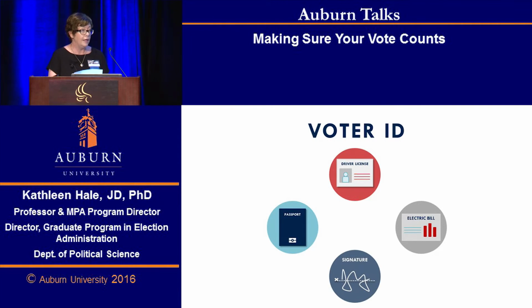In order to make sure that your vote is counted, you can do your part by making sure that your name appears on the voter rolls in your state and in the county where you live, and by being prepared with proper identification. If you're a voter with disabilities or voter in military situation or living overseas, every election office is prepared to help you with special programs that they administer along with the services that they provide to every other potential voter. The way that we register and vote is changing, and changing quickly with technology.